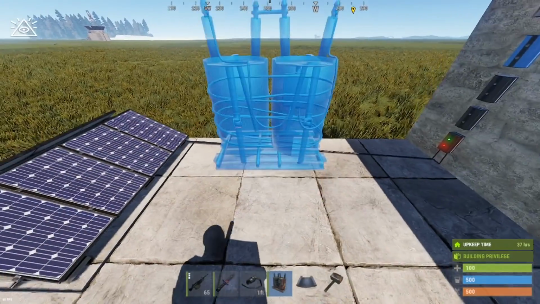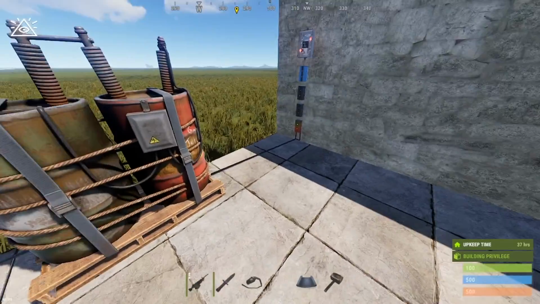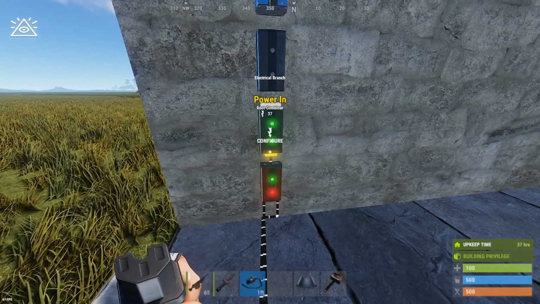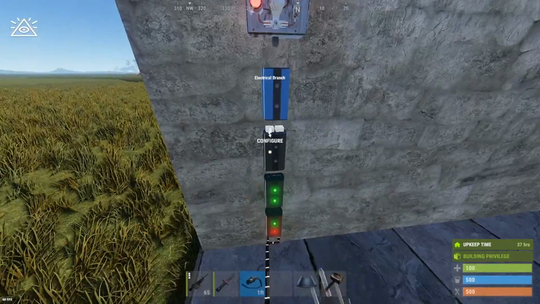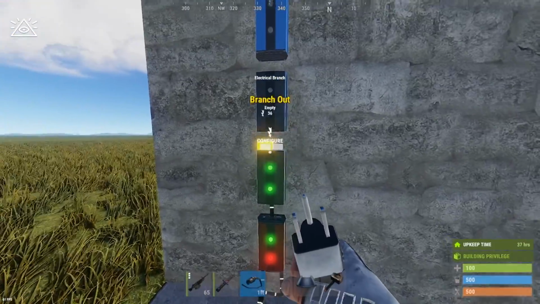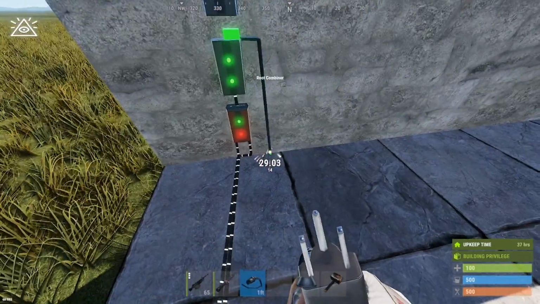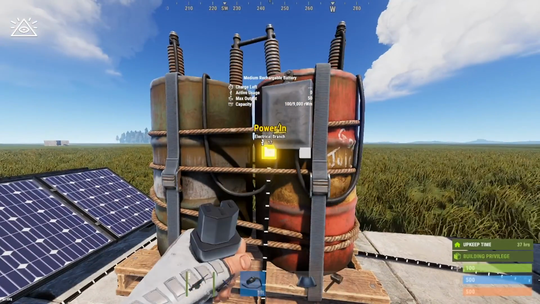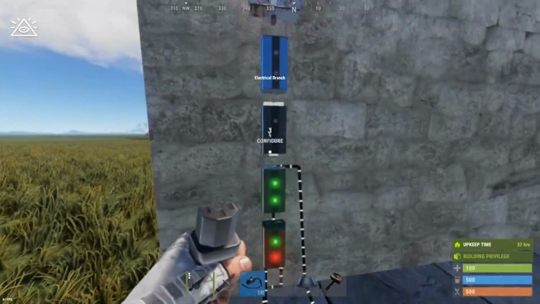You can use a medium or a large battery for this specific circuit. The root combiner will go into our first electrical branch. We'll set the left side to about 19, because you never know if you want to run some lights or whatever. We just want to make sure we have a good source of power from the right side of our first electrical branch running into our battery's input, which you can check by coming over here. We have 17 power in, and then we have 19 power out.